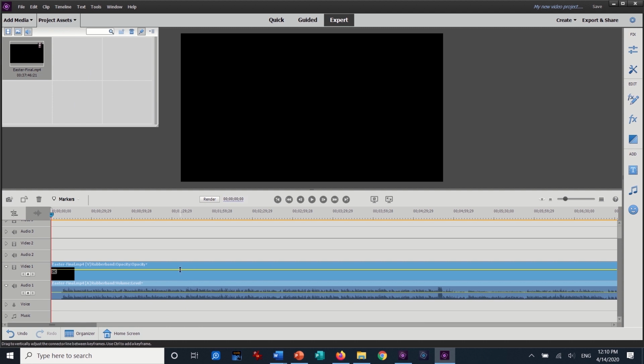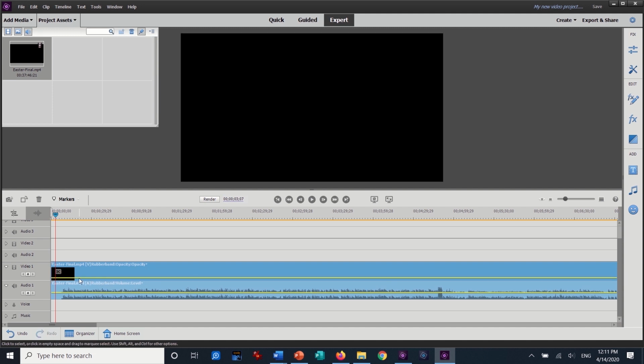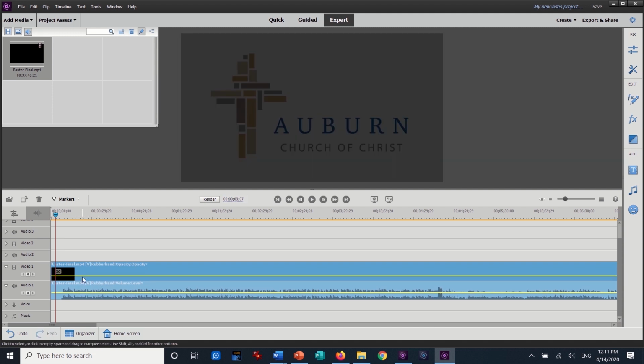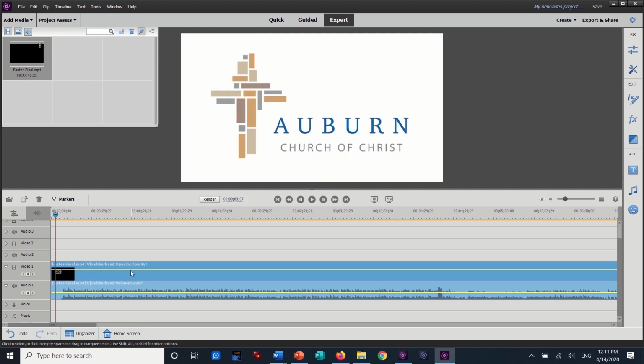On the video line, this line goes up and down. This line is opacity. So if I pull it down, the image is going to go away. As I just gradually bring it up, it's going to get more and more full until it gets up to 100. If you ever want to change something and make it more transparent, that's your line. You can also use this to up and down the volume. So you see how there's no volume right here? That's because our logo is on the screen.